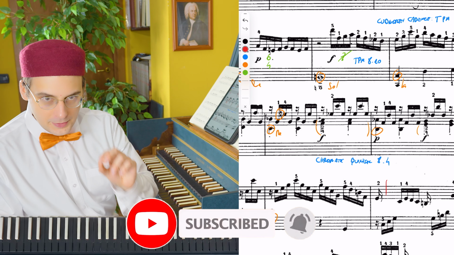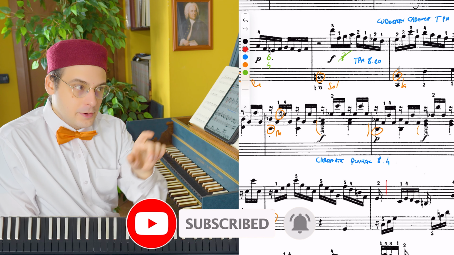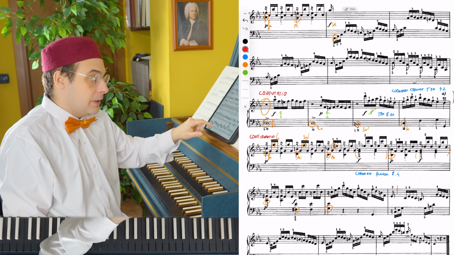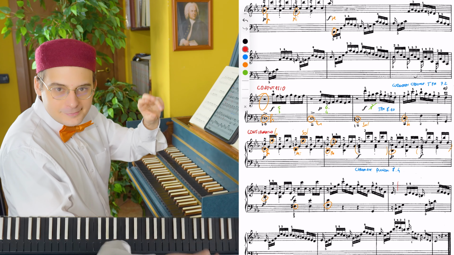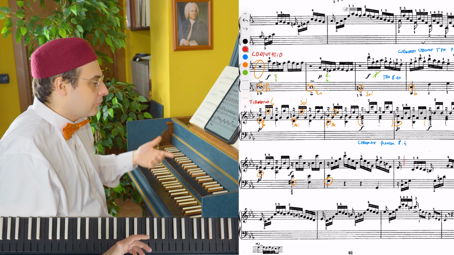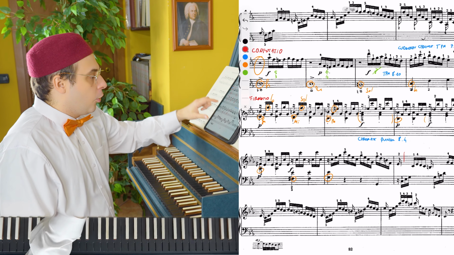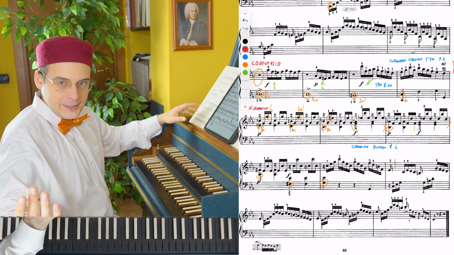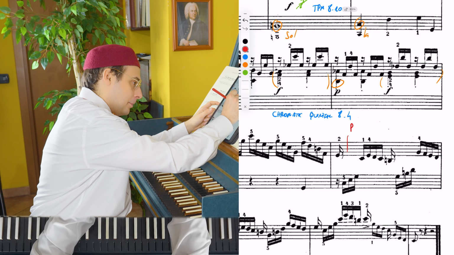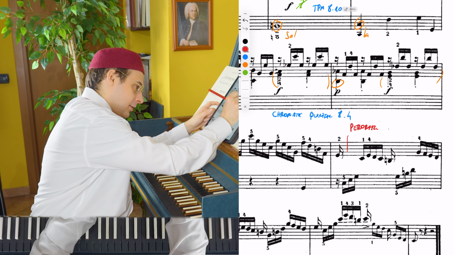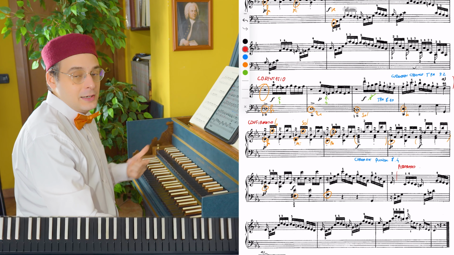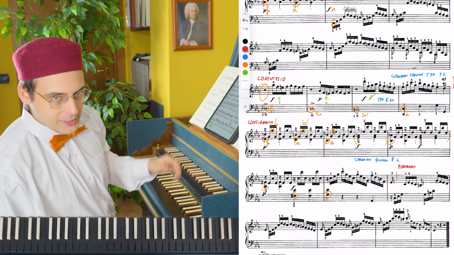Mattheson says this. Watch the playlist about rhetoric in music, especially in preludes, because this is a prelude. The structure is the prelude. These elements are very common in the prelude, so we can say that it's a prelude. And the final part, the peroratio, very often is the exordium, repeated one more time to confirm the thesis we expressed at the beginning.